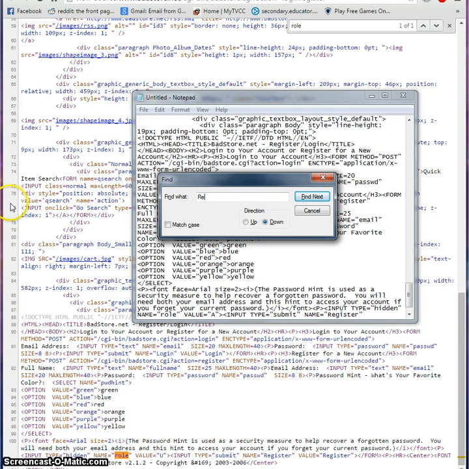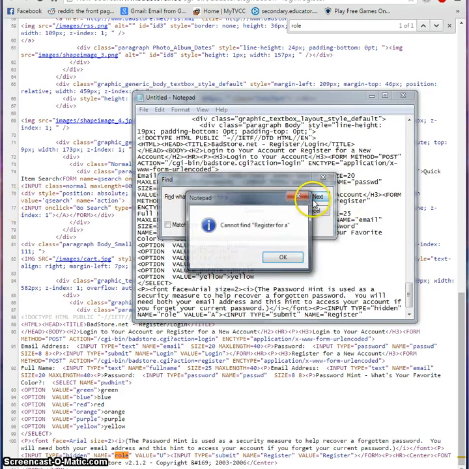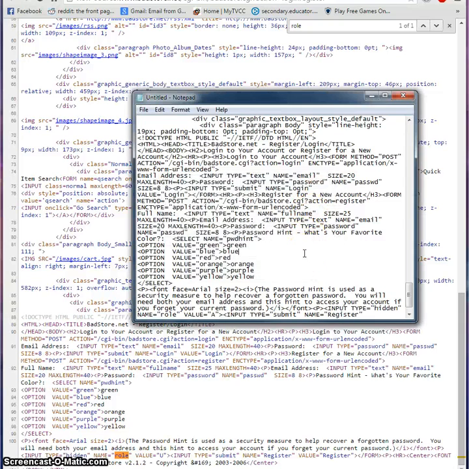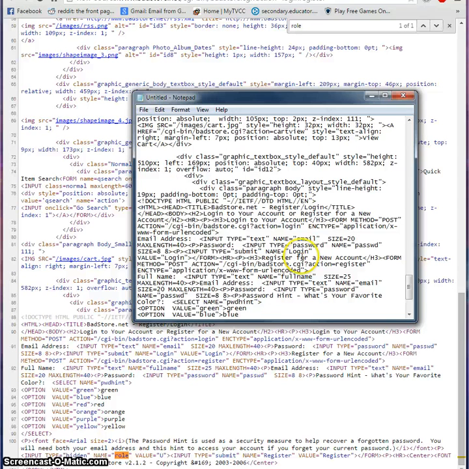Did I spell register wrong? Probably did. Okay, so it looks like we're going to have to manually search through here. Here it is, register for a new account.